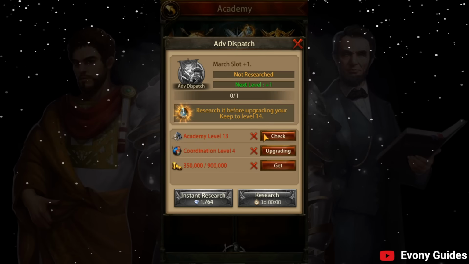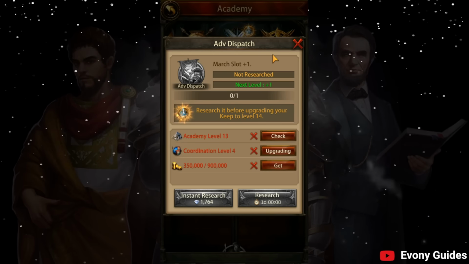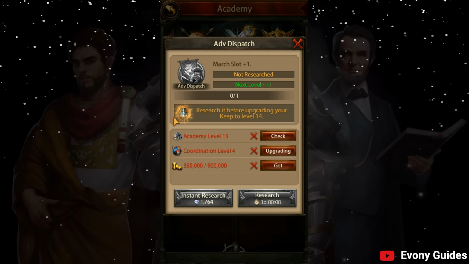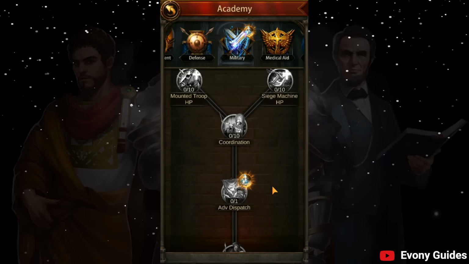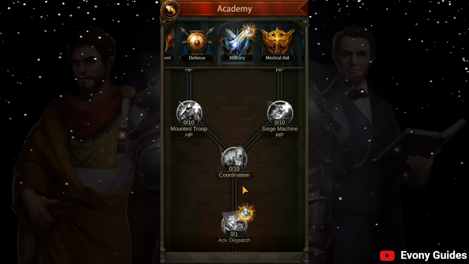When doing advanced dispatch you'll get an additional mart slot. Also from about VIP 4 or 5 you'll get another mart slot. Then I think there's another one in research here as well. So you'll need to research this particular thing before you're allowed to upgrade to keep 14. So that's something that's good to work towards over time. So when you get there, you're not stuck for a while.